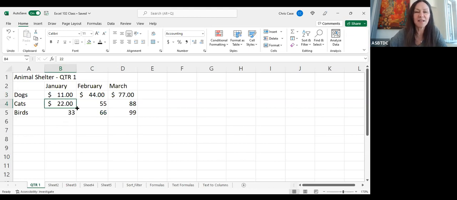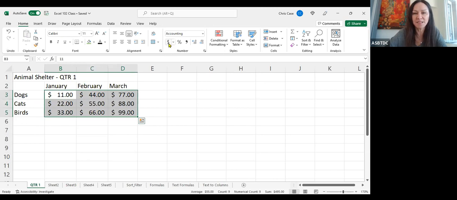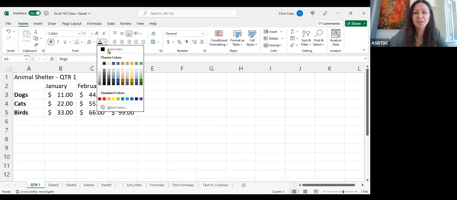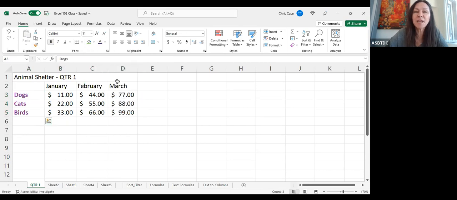Okay. So again, I'm just going to highlight all of these. Let's make them all the dollar symbol. Okay. So let me show you again. Let's say I highlighted dogs, cats, and birds, and I made them bold, which is right up here, and Control B is also to bold. I'm going to come over here and change the font color. Let's change it to maybe a purple. And let me even change the font.